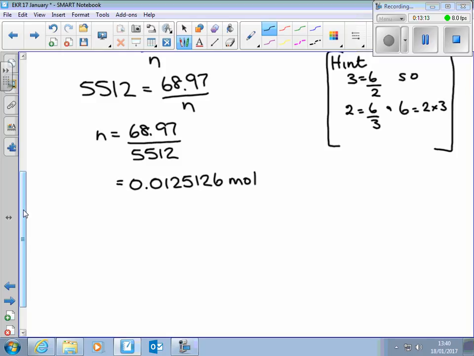Now, we've also been told the formula mass of the octane, as it is. It can, change propane to octane. So the mass, it's going to be, well, it's that many moles multiplied by the mass of a mole, which is 114 grams. And so we come out at somewhere around 1.426 in some bits, so I'm going to round that up.